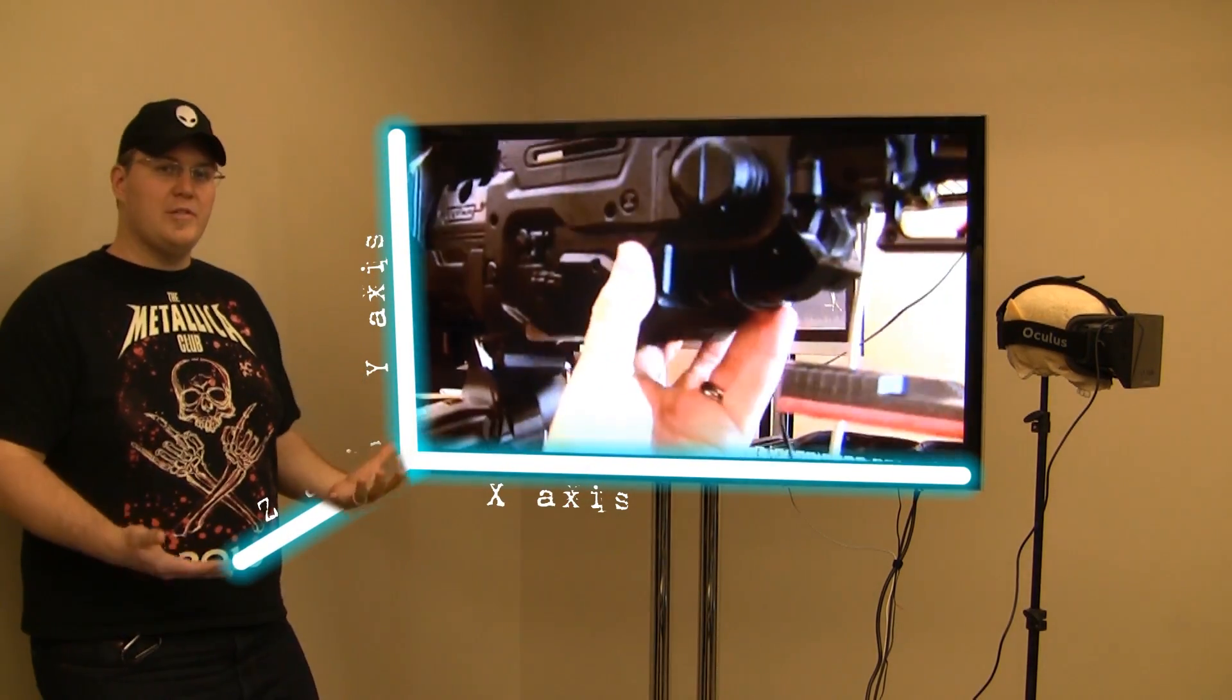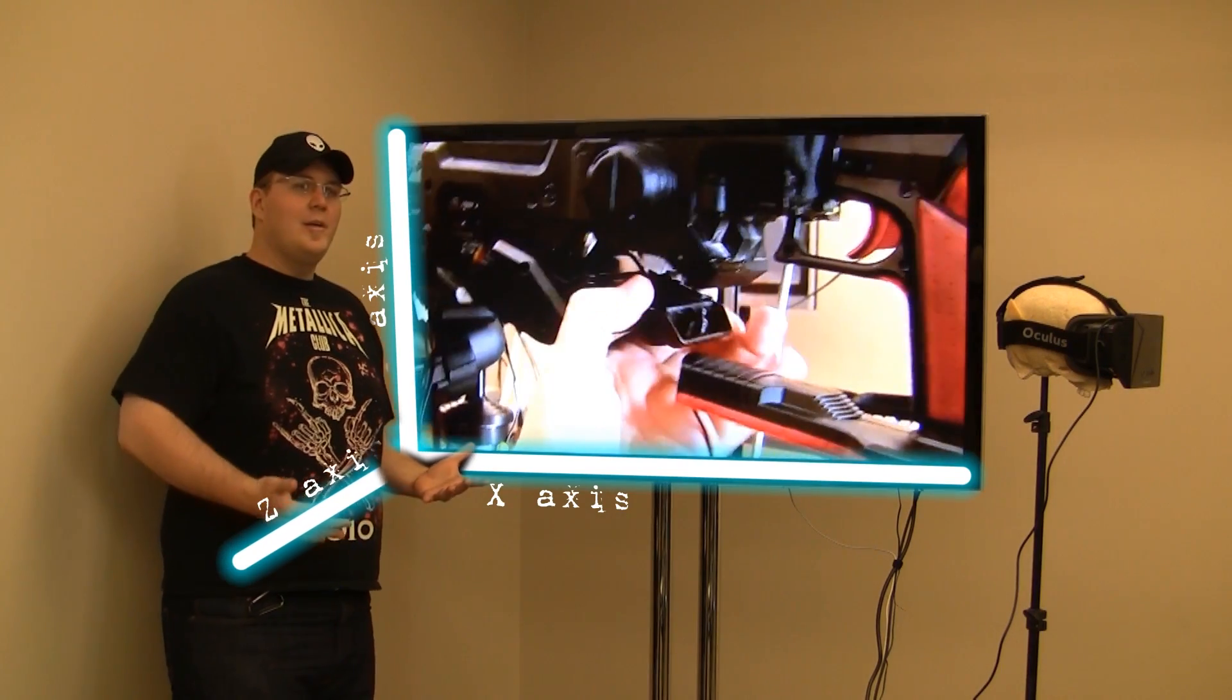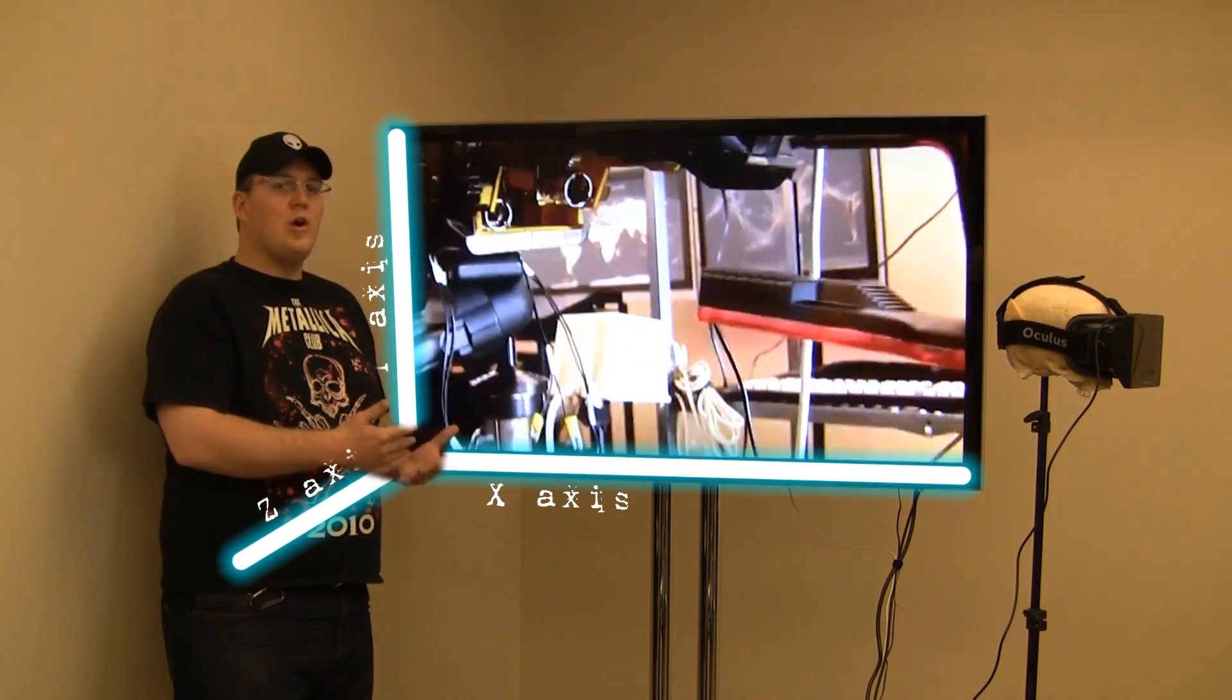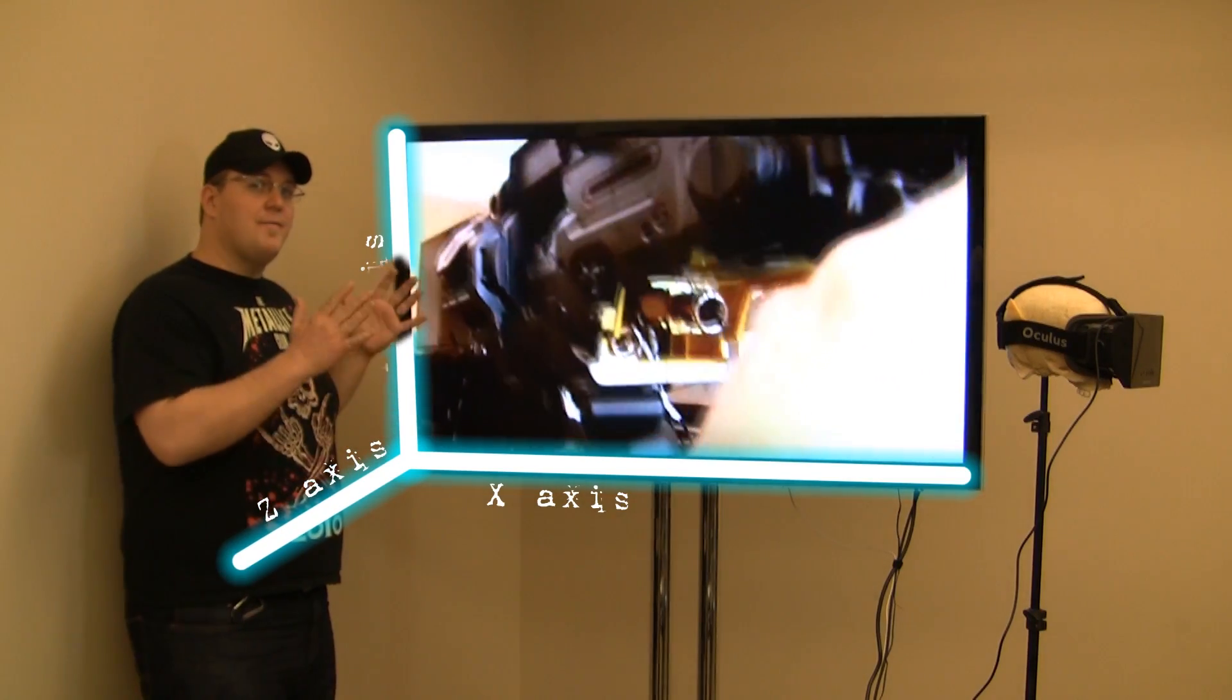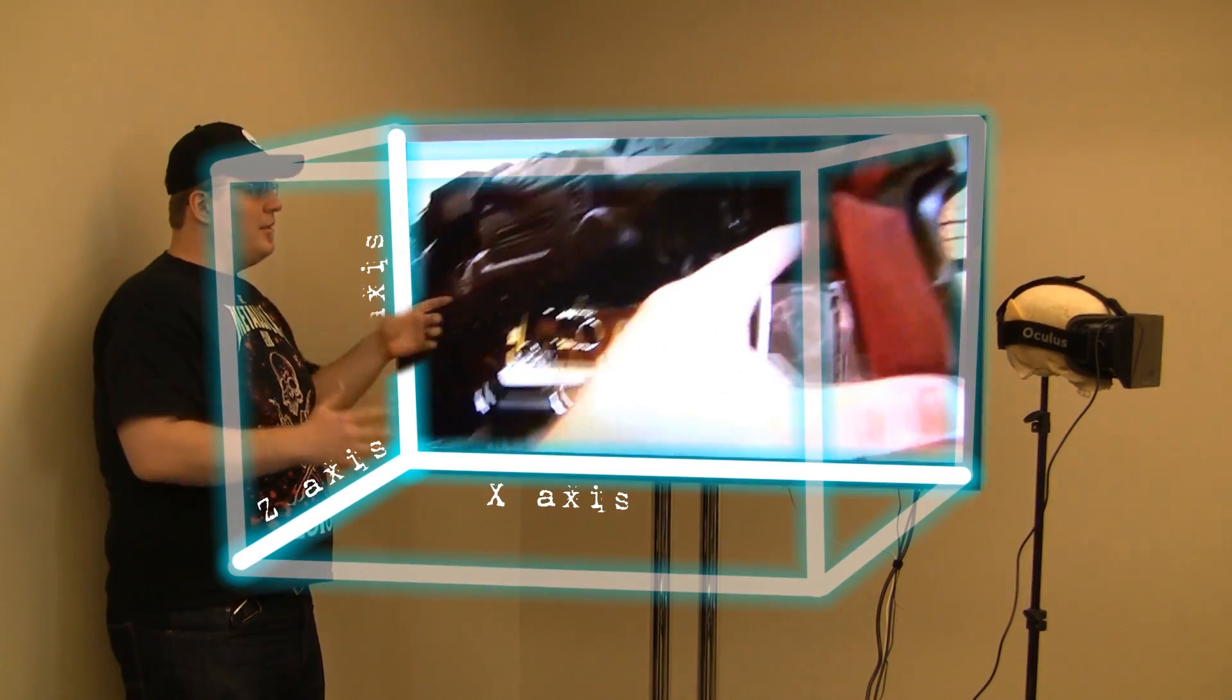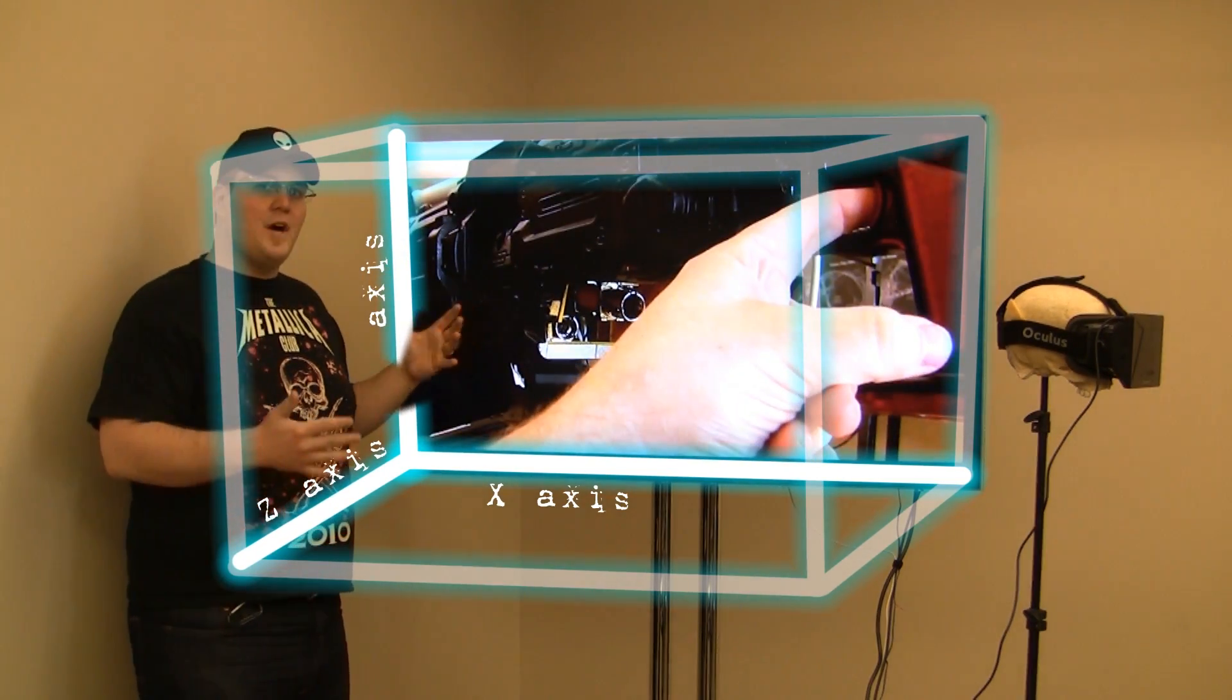If we add a Z dimension to get a three-dimensional display, that would be a hologram. But in terms of how we talk about it, if we add a Z dimension, it's not a hologram, it's a volume at that point. And the pixels are not pixels anymore, they're voxels.